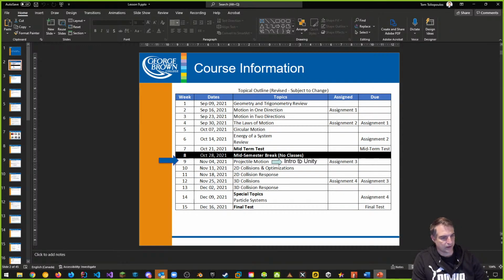Originally, assignment 3 last year, around this time, was SDL and 2D collision detection. But when I was speaking with Joss and Alex, we said, we did a lot of the collision detection and response stuff for 2D in AI, so a lot of it we had already done. Instead of doing Unity in 2D and then Unity in 3D and having a lot of confusion there, we decided that you would be learning Unity 3D starting today, specifically to make use of the 3D engine instead of using your OpenGL.